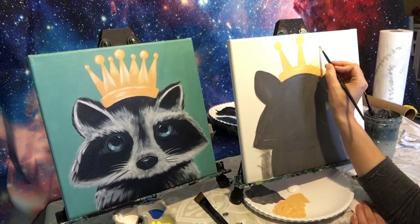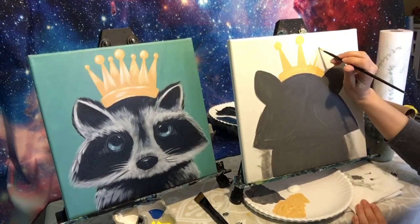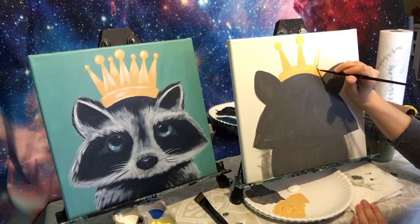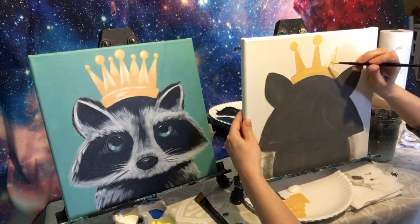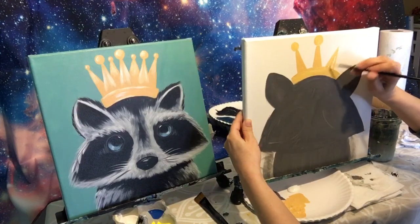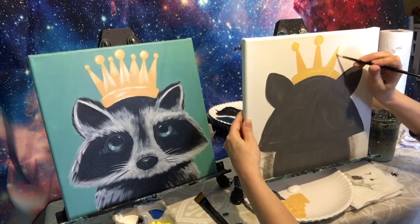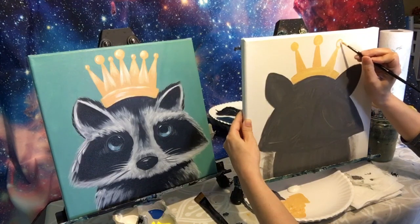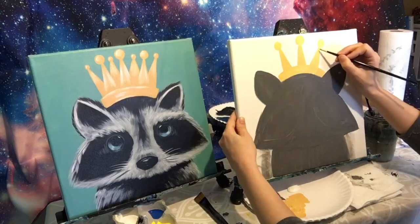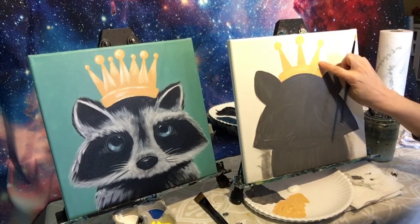And then that line that goes in the middle. And then just connect those guys down. Glare's bad. I should have closed the window. And you can paint him in. Okay. Alright, so we've got those three.